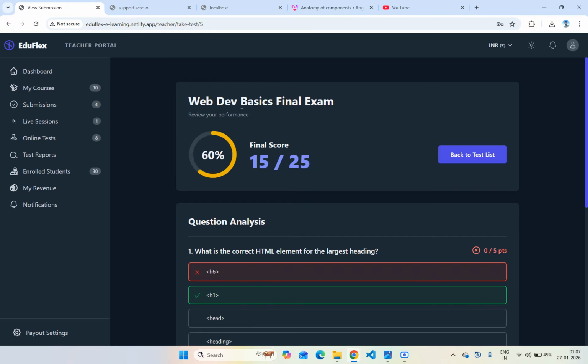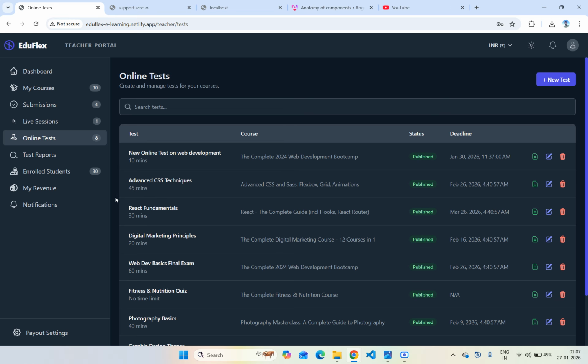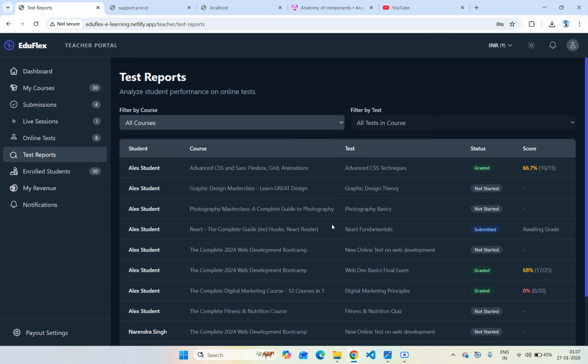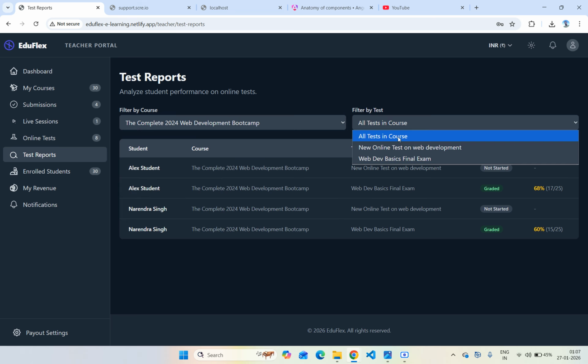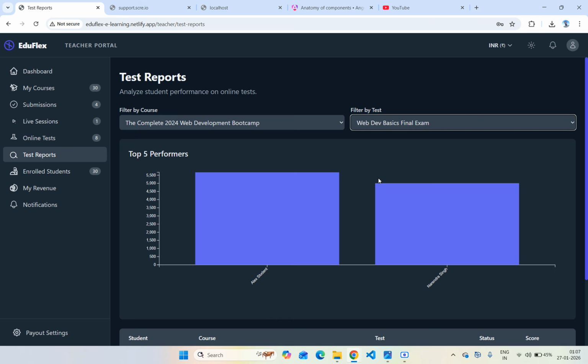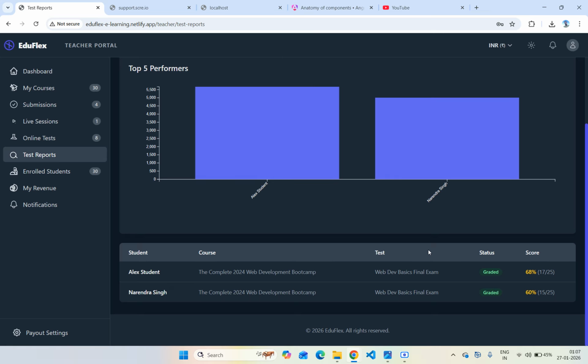You can see the marks of that, and back to the test list. So let's go to the test reports again, and I'll select web development, and in that we have Web Dev Basics. You can see the result of Narendra Singh is coming now, and it has been graded and he has scored 60%.